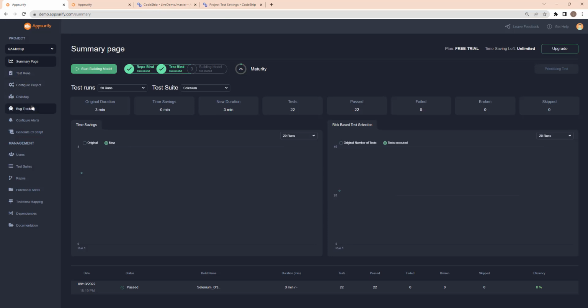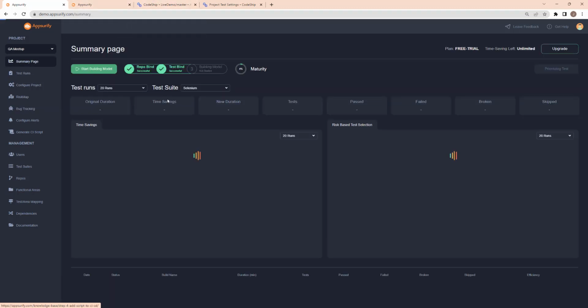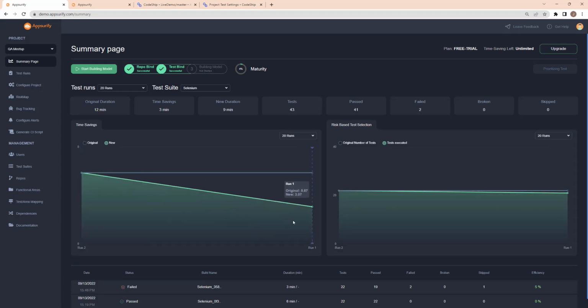If I jump into this, you don't need to raise them in Jira. We'll track them. We'll close them. You don't need to worry about them. So we're trying to reduce the burden on the test team. And the goal you're looking for is essentially a long run going to a much shorter run, right? So we're seeing that drop in time.